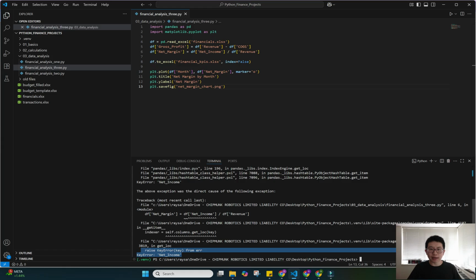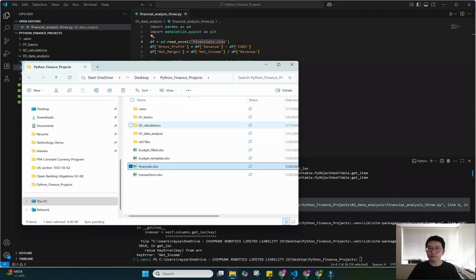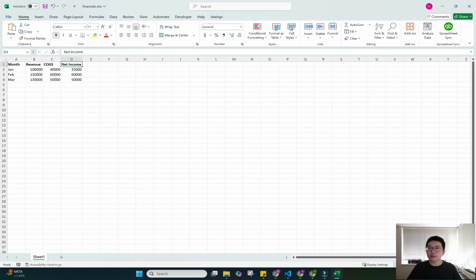If we look at the traceback, the error is in line 6. It says net income is not found. So let's take a look at our original financials Excel file. I do have a net income column or field in here.